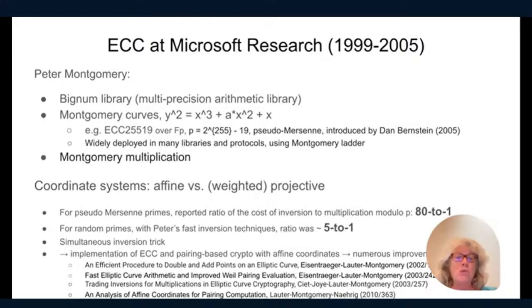And so we did a lot of work to both implement and improve, optimize the implementations for different architectures. In fact, not just for the Windows crypto API and later the CNG, but also for Windows CE, which was the embedded operating system at that time. So we wrote a number of papers, including papers with Kirsten Eisenträger, Mathieu Ciet, Marc Joye, and Michael Neiße on all of these kinds of improvements for elliptic curves using affine coordinates.